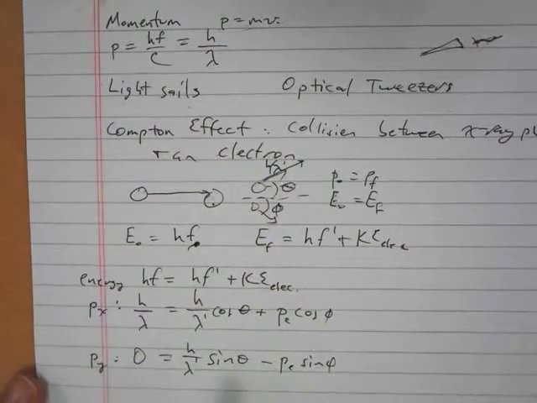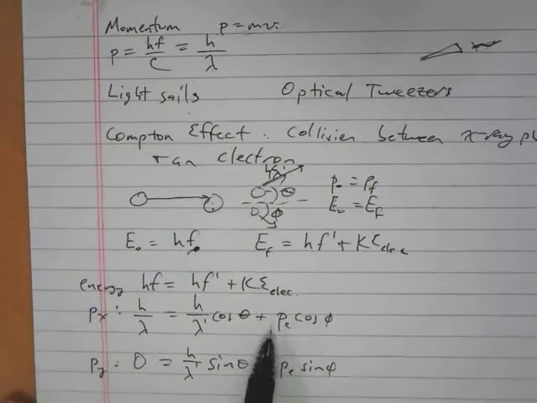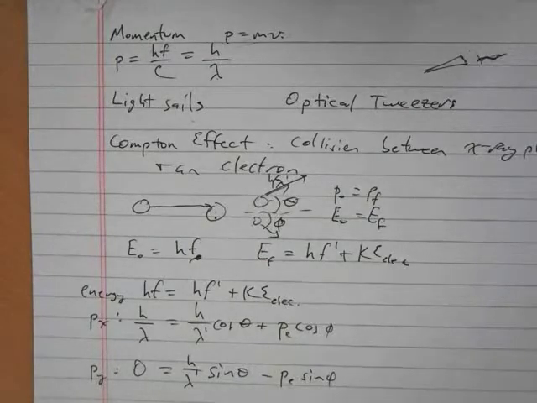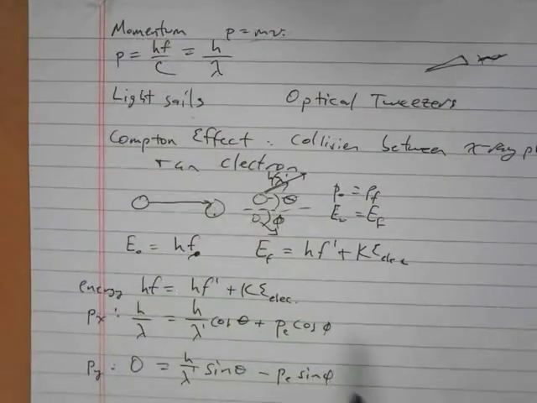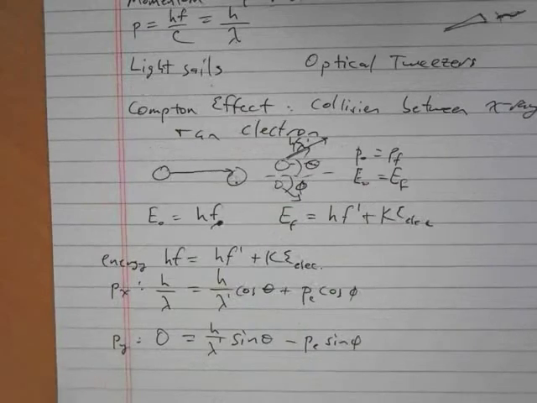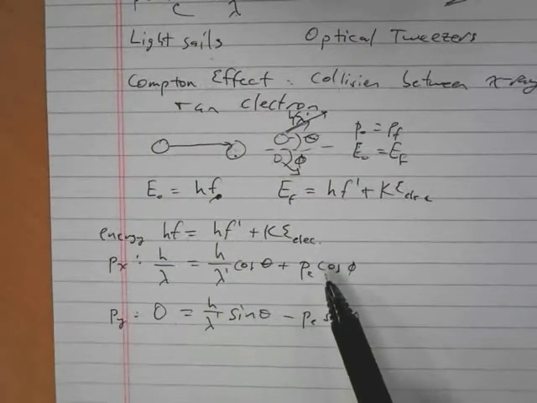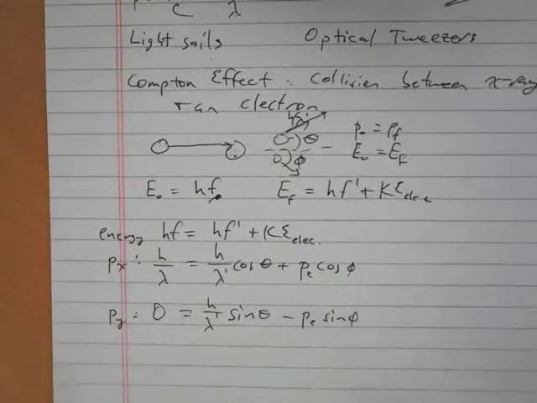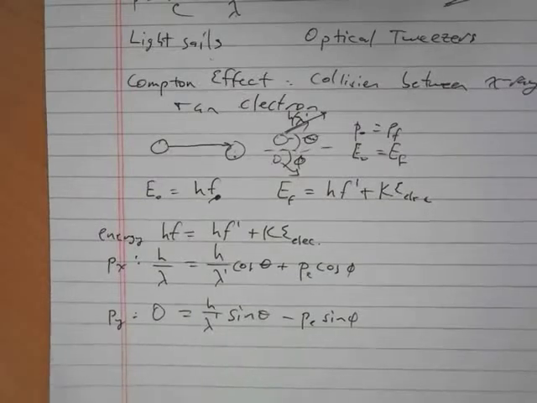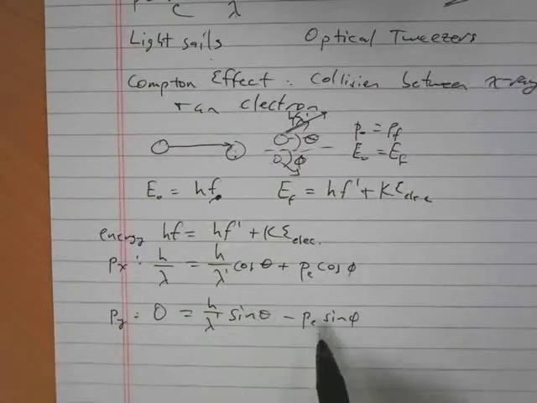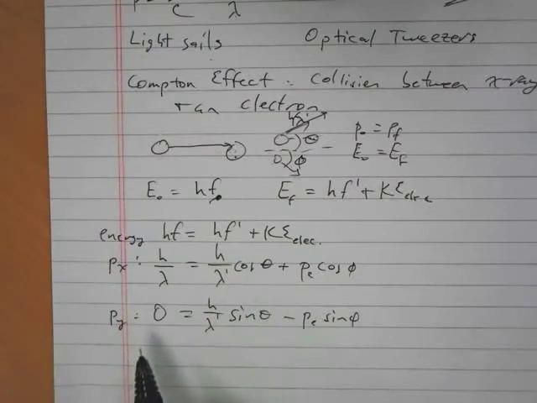Now, doing some math of these and playing around, we skipped over the section on relativity because it's not on the AP test. But in relativity, kinetic energy is redefined because it's affected also by how close the speed is to the speed of light. It's not just half mv squared as it is classically, but there's a factor that has to do with how close it is to the speed of light. Momentum is similarly redefined.